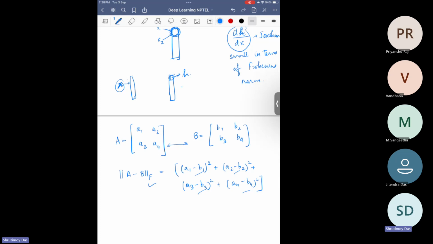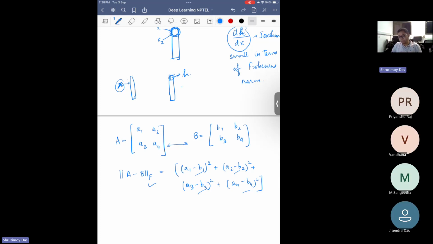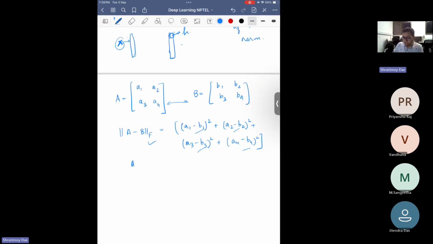So the identity function is basically your identity matrix. If I multiply some matrix, say A, with the identity matrix, I get back the same thing. Like for numbers, if you have some 5 and I multiply it by 1, we get 5. Similarly for matrices, if I multiply some matrix A with the identity matrix I, we get back A. So if I pass the input A to some function and get back A as output, then this is your identity function.